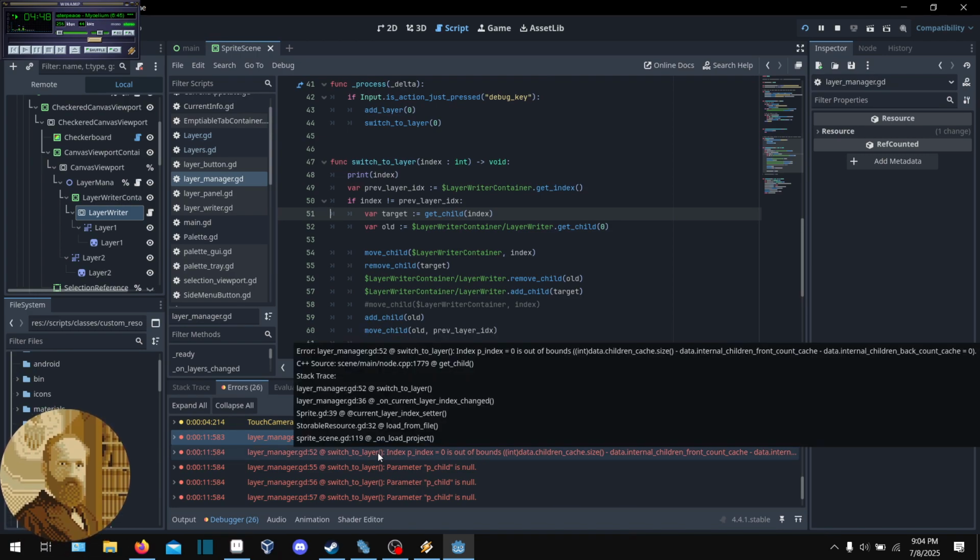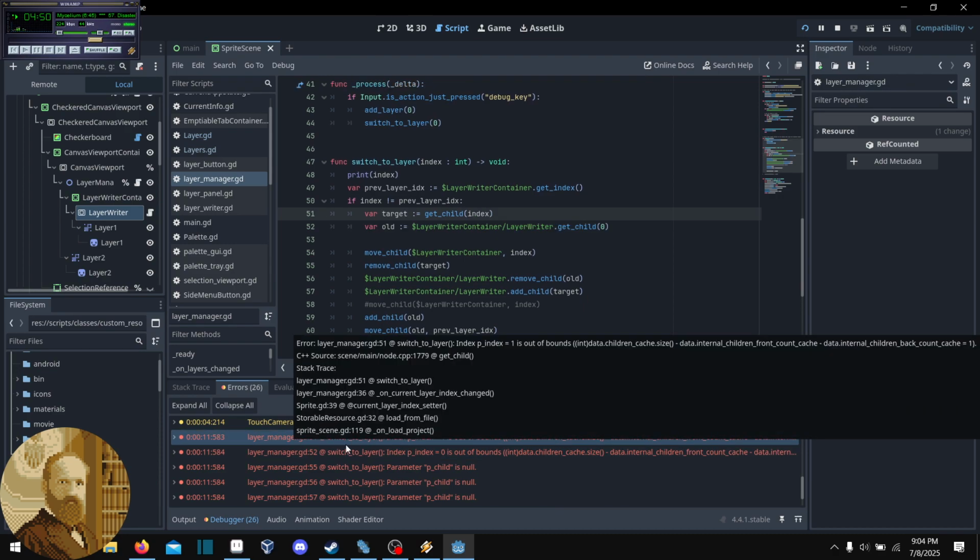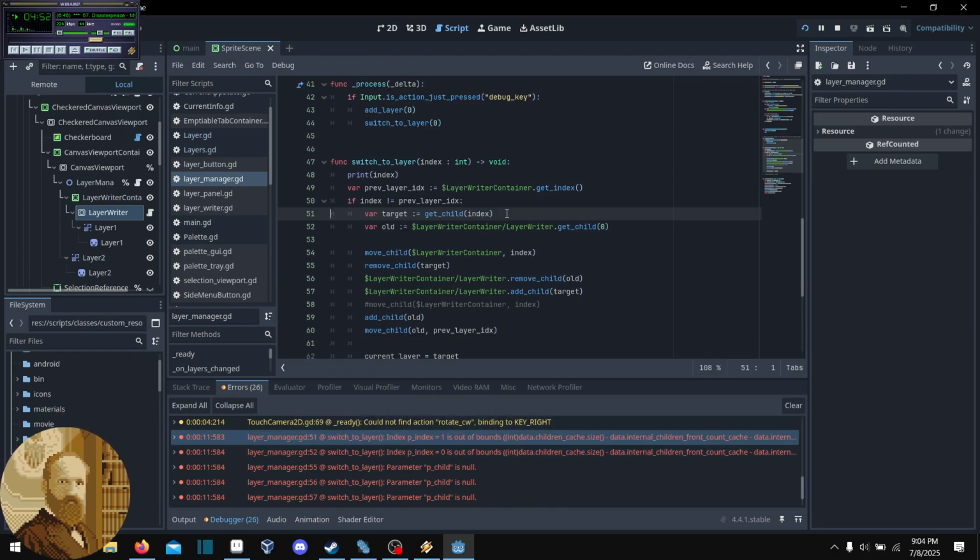Although we're actually getting an error even on this line, which is interesting. As far as I'm aware, that shouldn't happen. It should only be here.